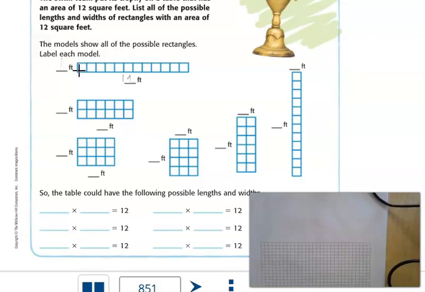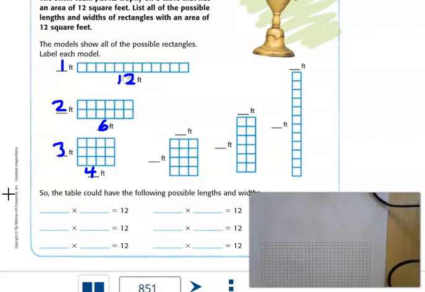We've got 1 foot on this side, and this will be 12 feet. We've got one here that is 2 feet, and if I count those, that will be 6 feet. We've got 3 feet on this side by 4 feet on this side, and you can figure out those 3. They're basically just rotated versions of the same shapes that we've got here.